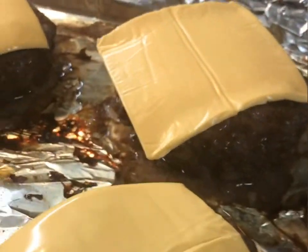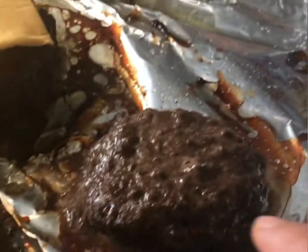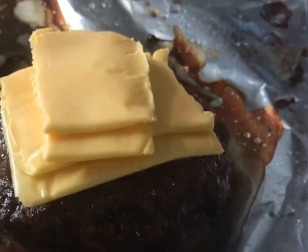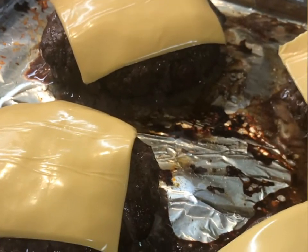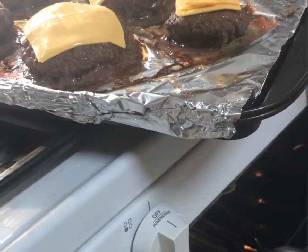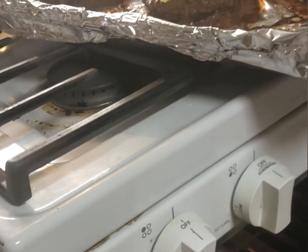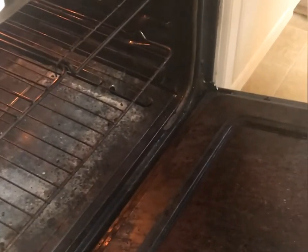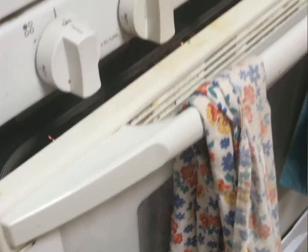That's my baby bag. For the baby one, you'll have to fold it — this little one is mine. There are four jumbos, that's the maximum. Since we're talking about broiling, I'm going to lower the rack just a little bit because of the cheese. Careful — use two hands. I'm going to take it down to the lower rack so you don't want the cheese to be right up against the flame. You want it to cook and melt a little bit, so I'll put it there and let it cook for another few minutes.